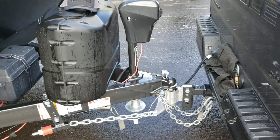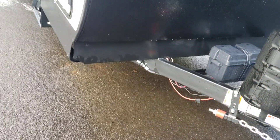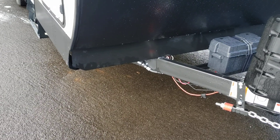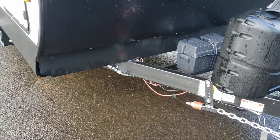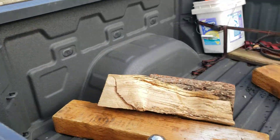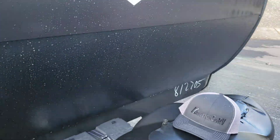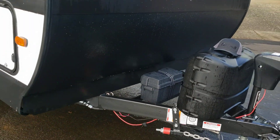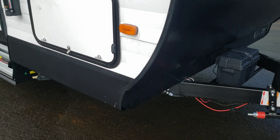We finally made it home. The first day was a little rough — we had a bunch of swaying issues with the trailer. It was very difficult to keep it in my own lane, let alone with the 40 mile an hour winds going across Texas. In the past I've always had a weight distribution hitch, just like that right there, but never any sway bars because I never needed them. I've pulled plenty of trailers — travel trailers, car trailers, you name it — never an issue.